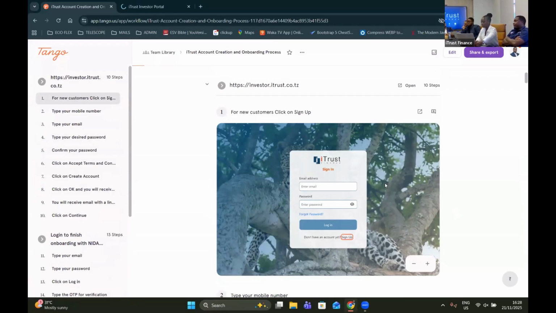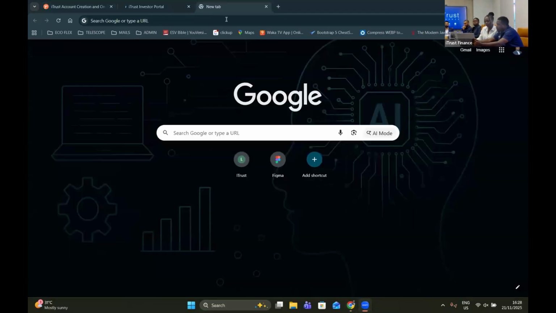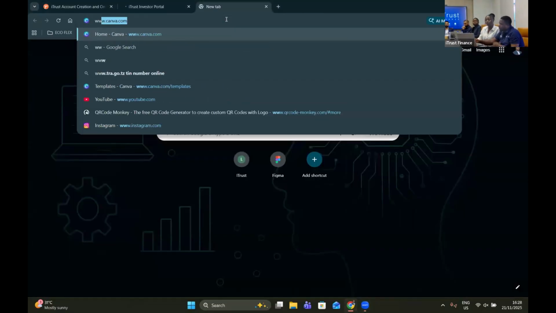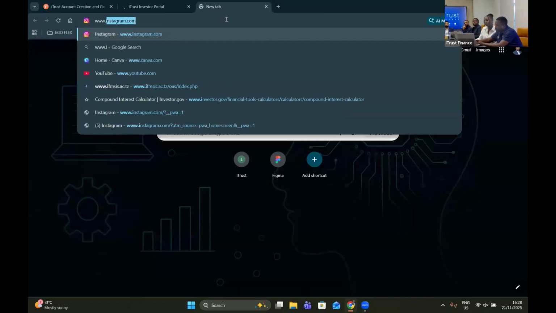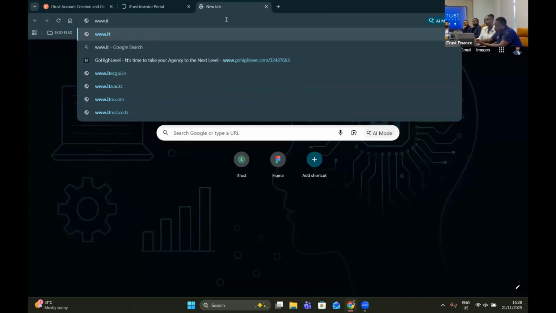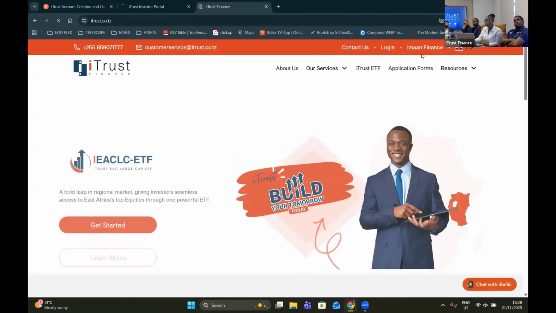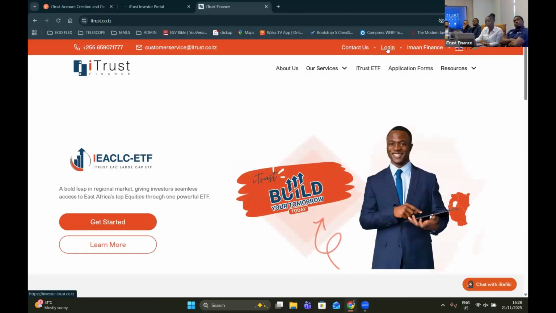You go direct to the website, then on this corner of the website, you go to the login part.